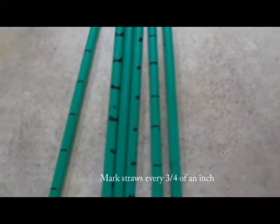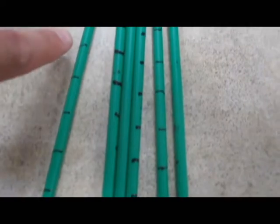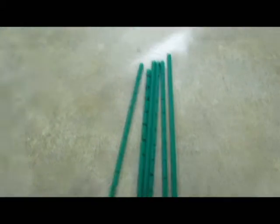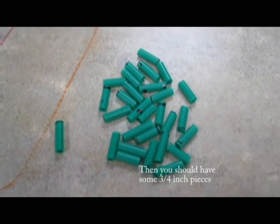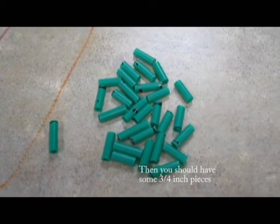So one thing you can do is you can mark your straws every 3/4 of an inch. This will be a good size for your robotic hand. And then you're going to cut each little section out. So then you should have some pieces cut out that are about 3/4 of an inch.